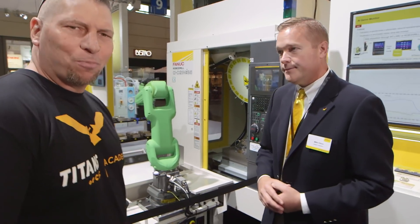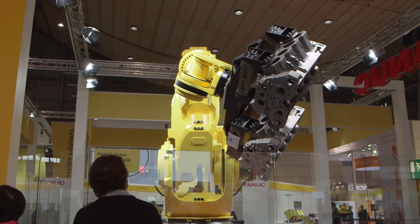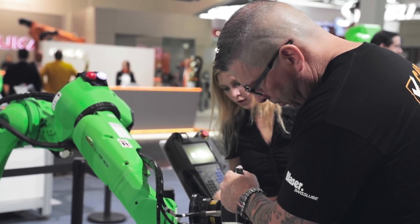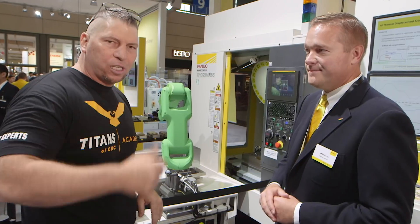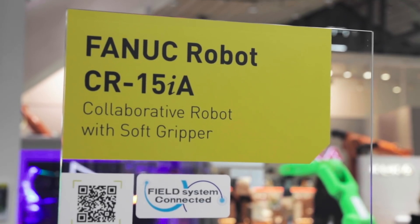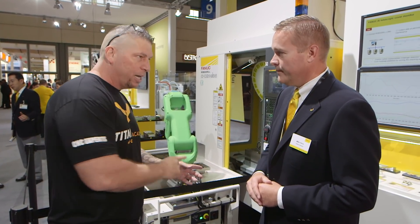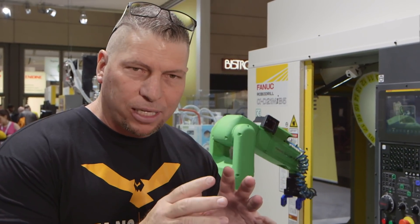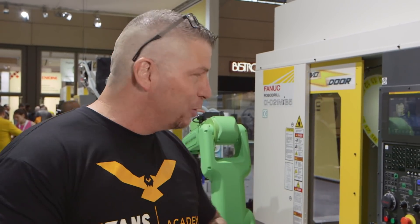Throughout the years we've seen the big yellow robots behind big screens and glass, but as Mike just pointed out, the green robots are collaborative. When they actually move you can just touch them and they'll stop just like that. You can actually program them in seconds — put it into a teach mode, move it, and say 'do that again.' That repetition, that's right — it's that easy to program. A lot of machine shops look at these robots and think they cost a lot of money — not as much as the CNC machines in most cases.